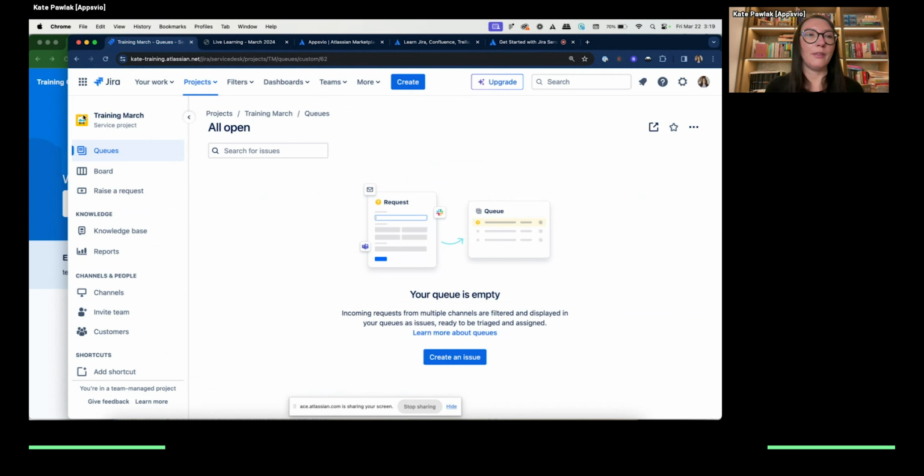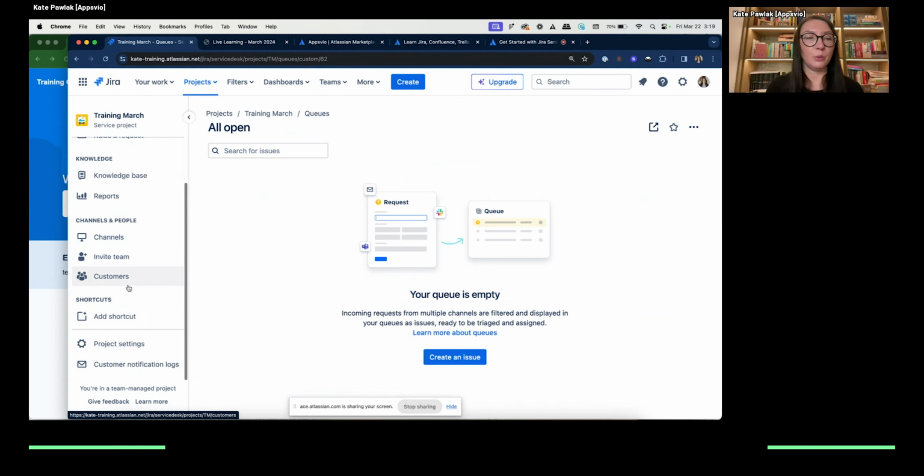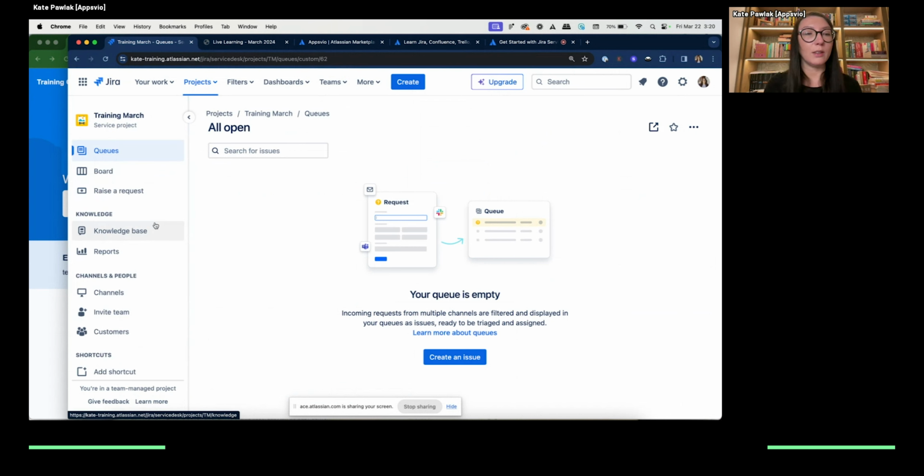Here we have the name of our project, training March. Here we have different options which we will explore. And here we have information that you are in a team managed project. If I used a different template with a company managed project, I would have information here that I am in a company managed project. Okay, so let's start exploring what options we have.